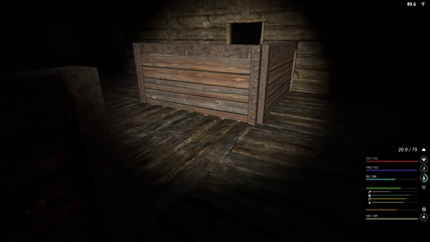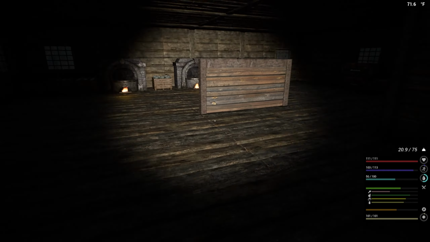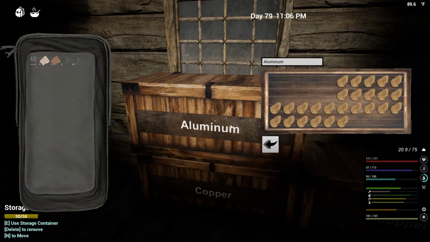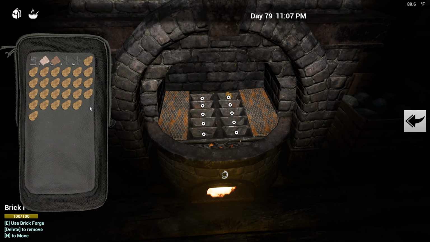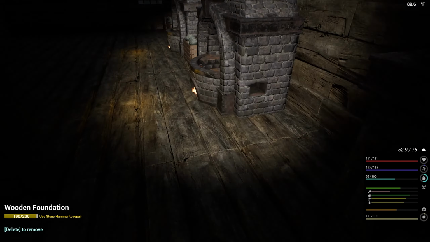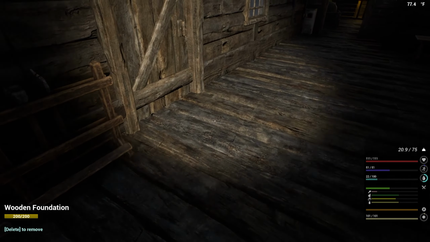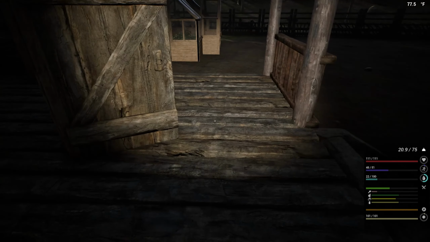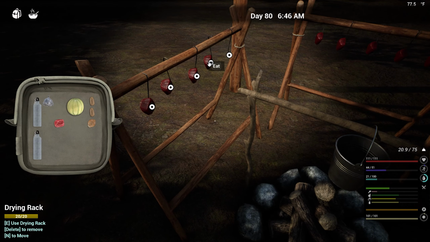All right, looking good. All right, I'm gonna stack these extractors with more stuff to cook. I mean, not extractor, I'm gonna stack these brick forges with more stuff to cook, and then we're gonna go to sleep. All right, it's just past 6:30 into day 80, guys. Day 80, let's come out here. Let's eat some breakfast.